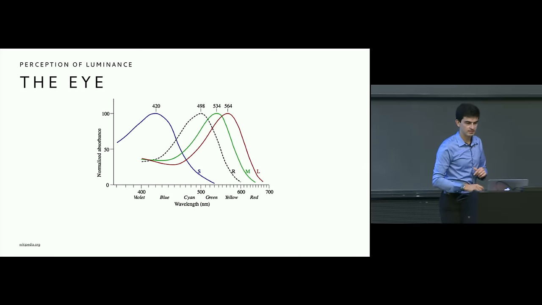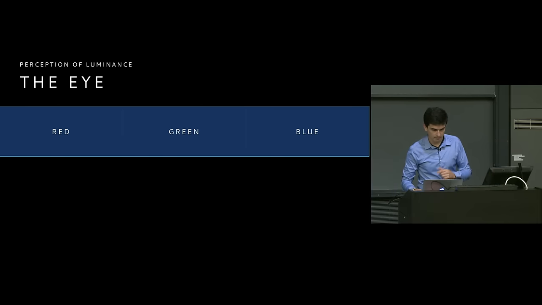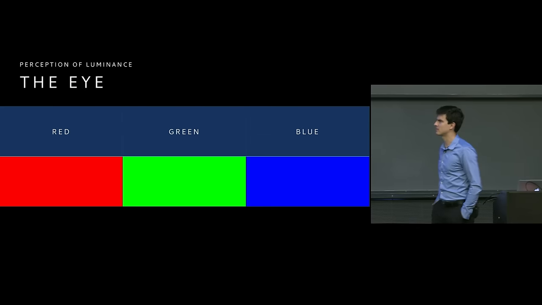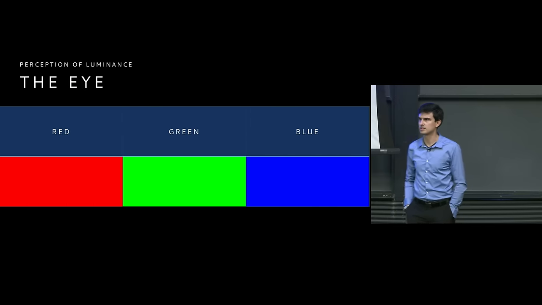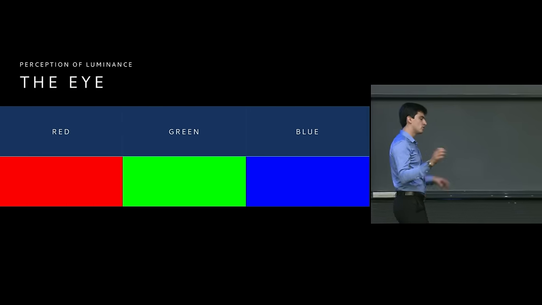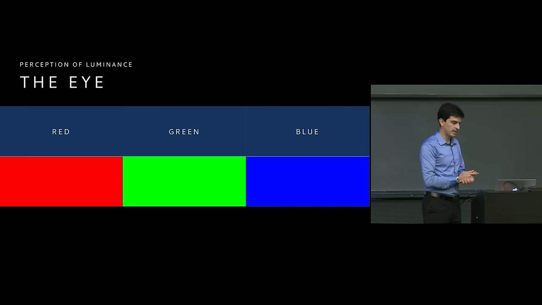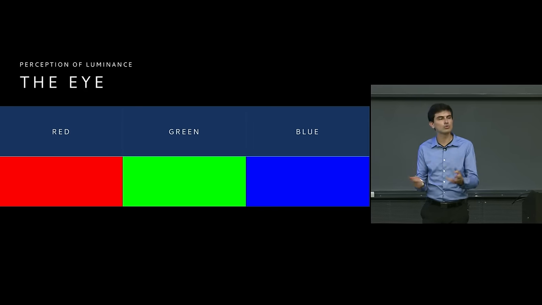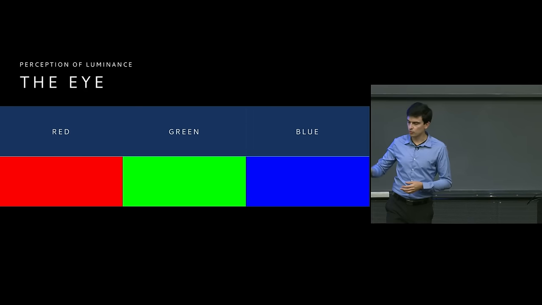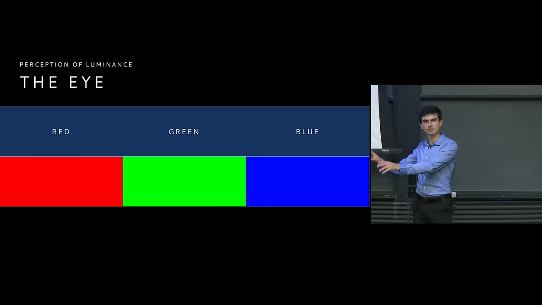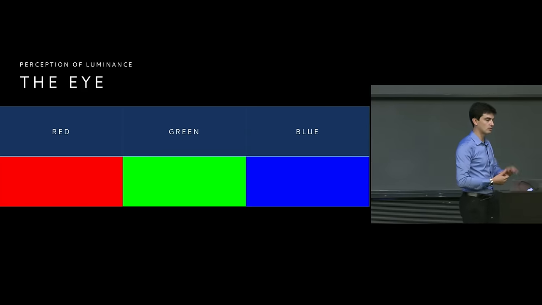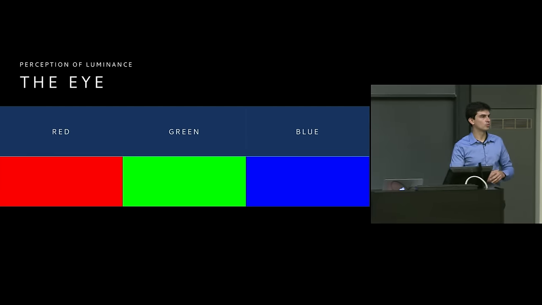So I want you to imagine something, just for a moment. Imagine that we have three different rooms, a red room, a green room, and a blue room. And I think we might have actually even done this early on in the semester. But just imagine that you have three different rooms that have nothing inside of them except for a single light bulb that can spit out only a single color. So we have a red room over here, and it's completely sealed off just for a red light bulb. We have a green room in the middle, and it's only green. We have a blue room that only can show blue light.